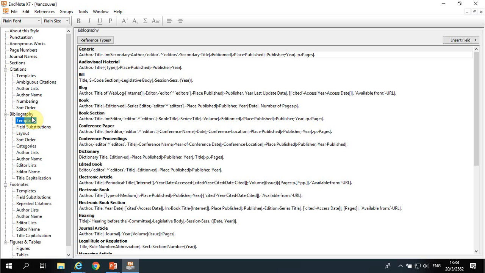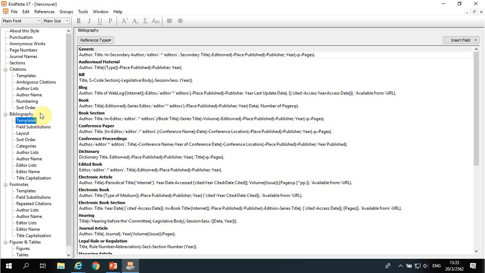First, EndNote will see what item types are in the library. Usually it's journal articles, right? If, for example, you got them from PubMed or Scopus, they are journal articles. So it will look at how to format journal articles by looking at the template for the bibliography for this style.